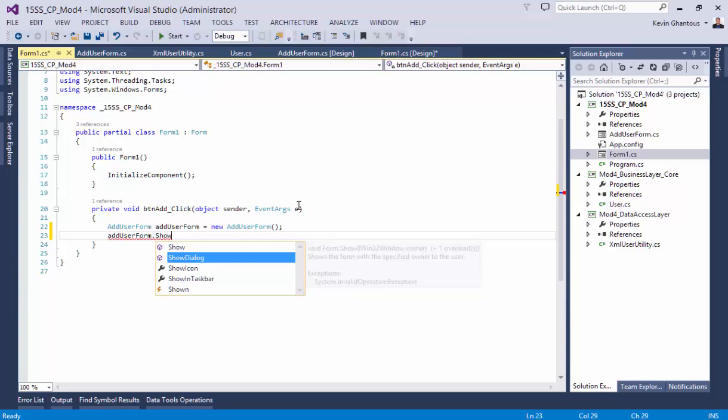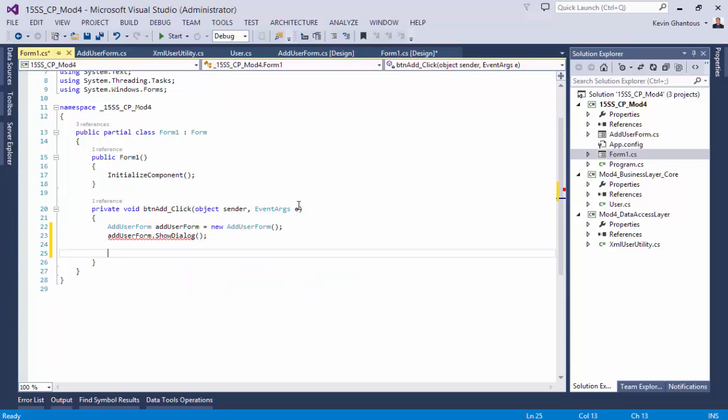I'm going to go ahead and do a show dialog because I don't have my events in place to trigger back that it's done. And then I'm going to go ahead and stub out a new method called refresh data list.